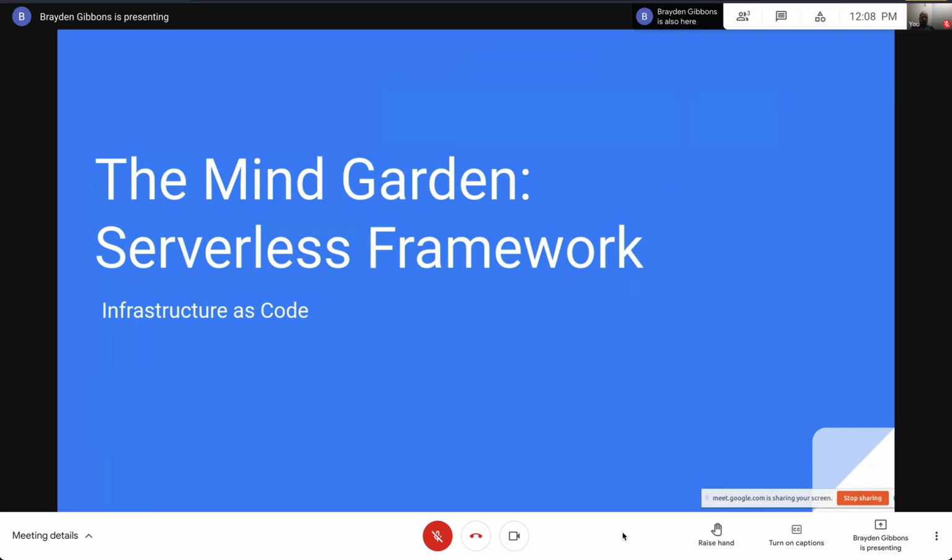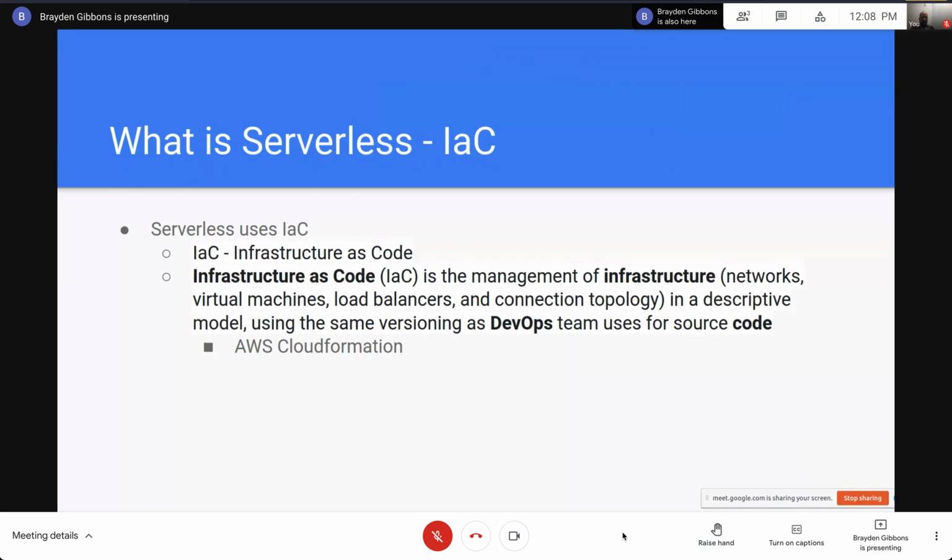So, continuing onward, just a quick set of definitions for those who are unaware. Serverless is, in some form or another, infrastructure as code. For those who are not aware, infrastructure as code is the management of infrastructure in a descriptive model using the same versioning as DevOps to keep track of source code.